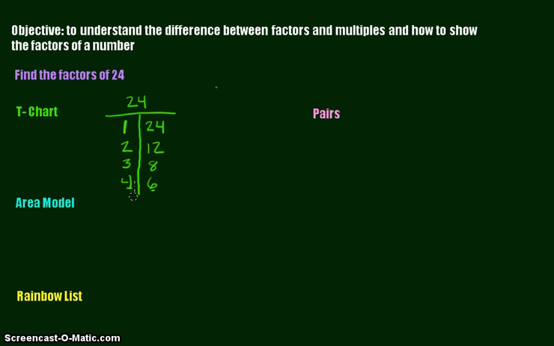Okay, so each one of these by itself is a factor. Like let's say, I'm just going to circle the number 6, and I'm going to say 1 factor. But when I put them together, like 3 times 8, or 2 times 12, or 1 times 24, we call that a factor pair. Factor pair, because we have a pair of them. We have two of them together that we have to multiply to get 24. So a factor pair, and then each one by itself is like a factor, like a pair of shoes. You have one shoe, but when you put them together, you have a pair of shoes.